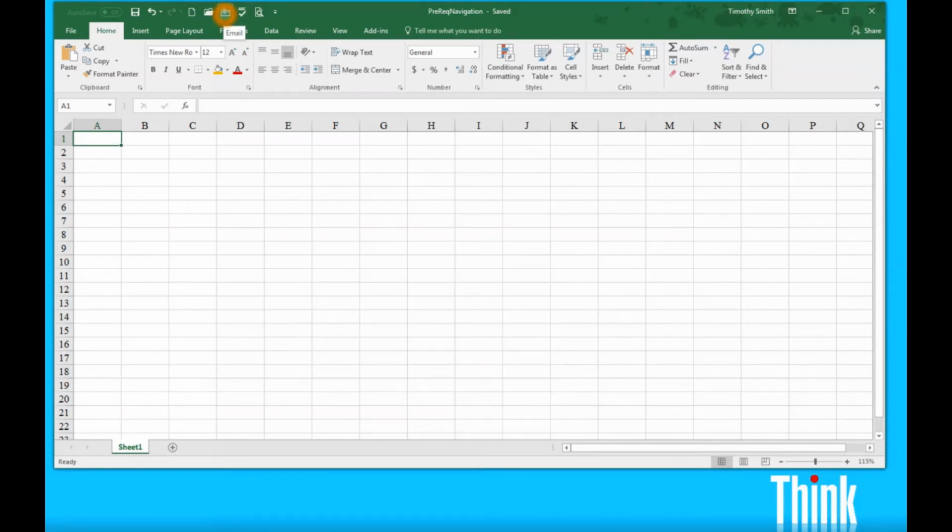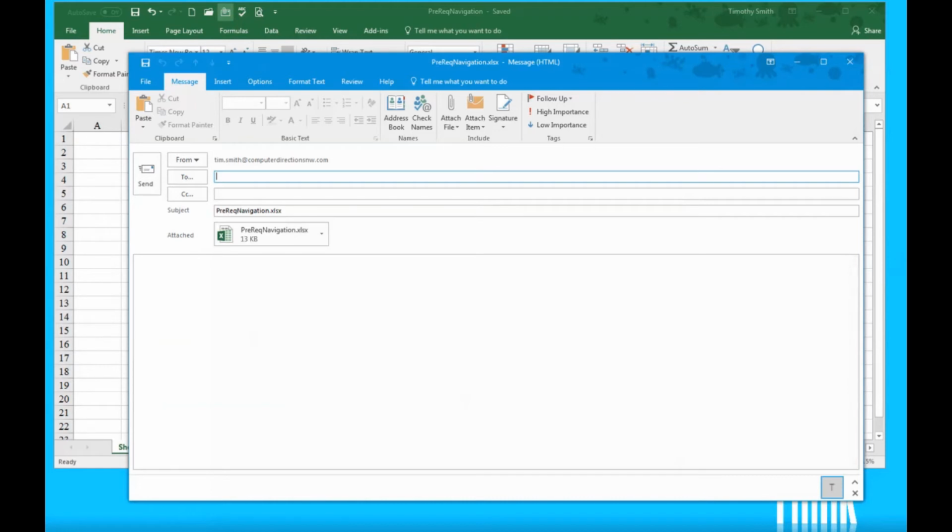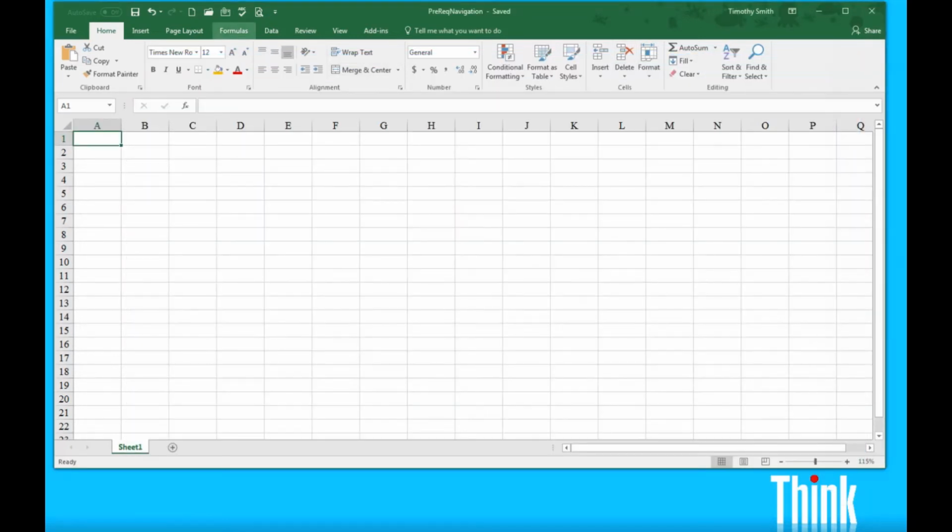Email, this is the one I was telling you about before. What a wonderful tool. So I want to collaborate with people. I can send this file out attached with the file name in the subject line to anyone in my address book, or I can add somebody new here, CC to whomever, and then just send. Select my text here, and it's a word processing Microsoft Word to edit all my text. So that's very nice. I'm going to close this. Okay, that takes care of that.